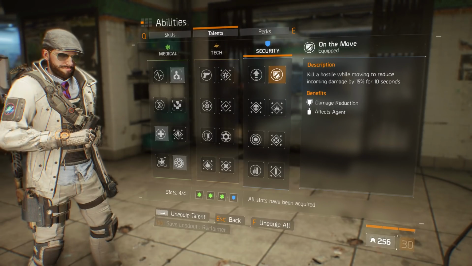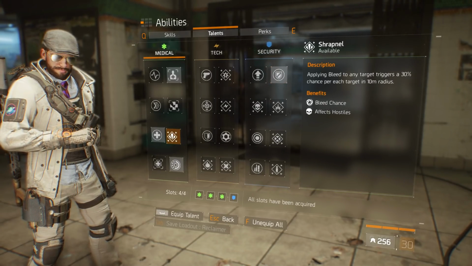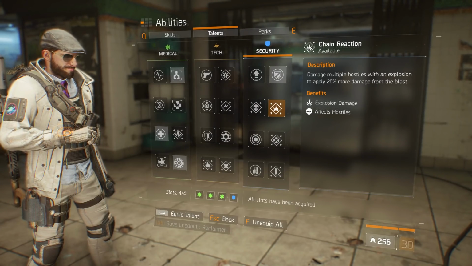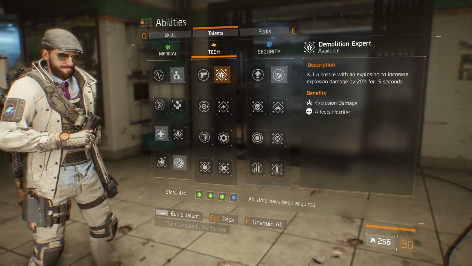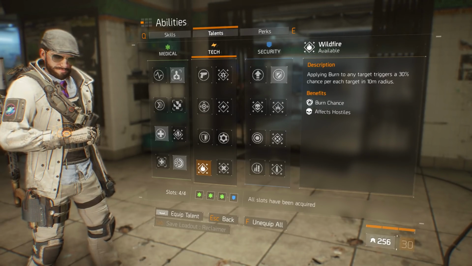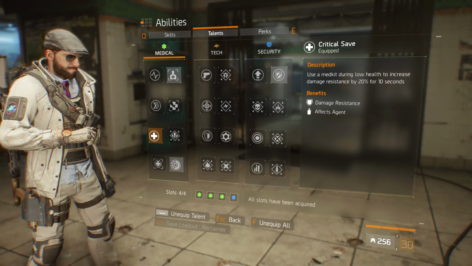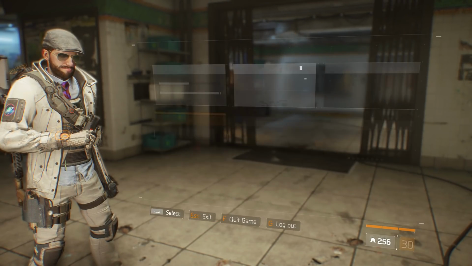So, I mean, you can choose any other talent you want. If you want to have hard damage with your seeker mines, you can go with Shrapnel, or if you want to use the sticky, you can go with Chain Reaction, Demolition Expert. If you're going to use the fire turret, which also works great, you can add Wildfire. But these three talents are the way to go. You don't want to change any of these three talents. Of course, if you're playing in a group, instead of Critical Save you will go with Combat Medic. So that's it about the talents, guys.